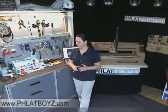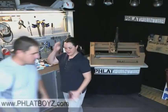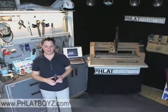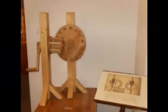Before I get into that, I wanted to show you guys something. Hey Brandy. What happened was, I saw this picture of, hopefully this works. I'm switching over and hopefully you can still hear me. I saw this picture of Da Vinci's gear system, and I thought, that's a really cool idea for a gear. It's so simple. I've been looking for simple ways to make a gear system, really inexpensive, and I want to incorporate a linear slide as well. And I thought, well, look at that gear, that's awesome.